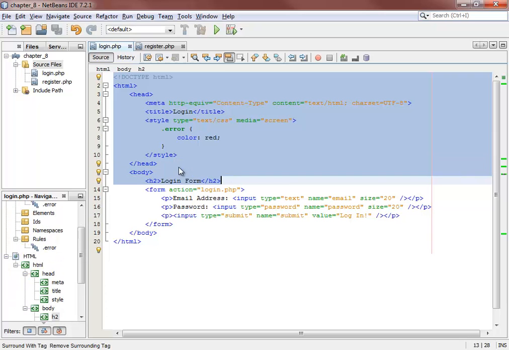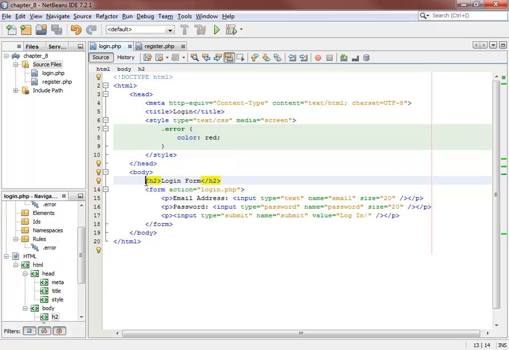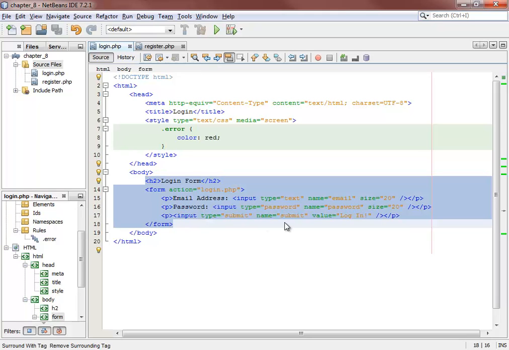Then we take the stuff that does change, or what's called changeable content, and leave only that on each individual page, and then we import the header and the footer, in other words, the sections of the page that don't change. So let me show you how to do this.